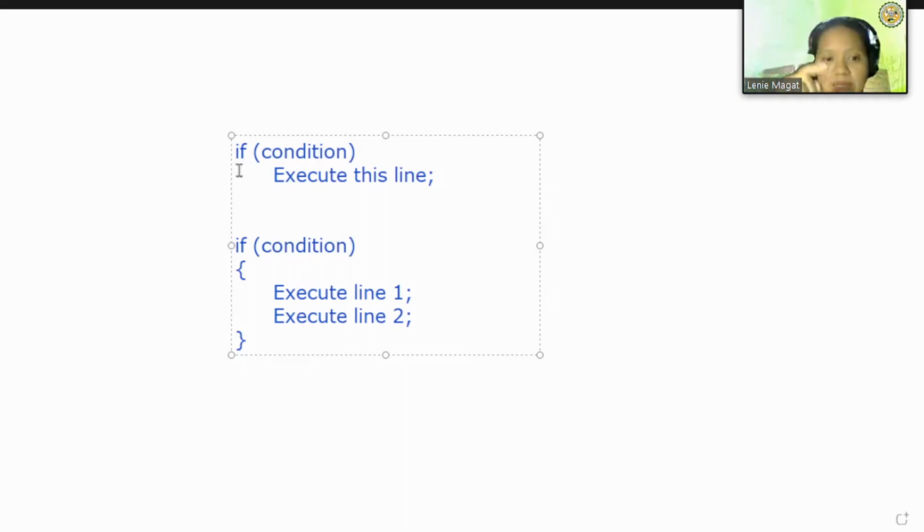Yung bawat curly braces na yan is it takes up space, di ba? Hundreds of thousands of lines of codes, which is possible actually. For big systems, it involves thousands of lines of codes. So sila, nagsisave sila ng space. So that's why, minsan, one-liner lang, di na nila nilalagyan. Pero for a beginner, I suggest, kapag nag-if kayo, lagyan nyo na ng curly braces para safe. Okay? So I hope that's clear. Yan yung ibig sabihin ng kapag compound statements, that means marami, put the curly braces. Yan lang yan.